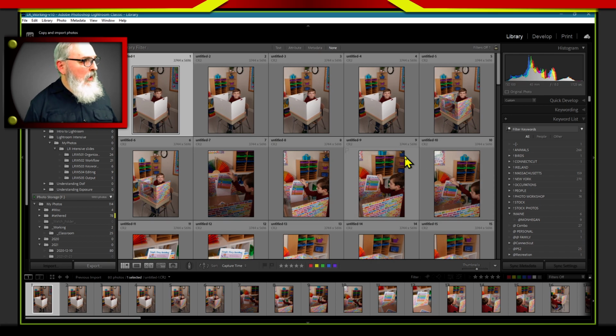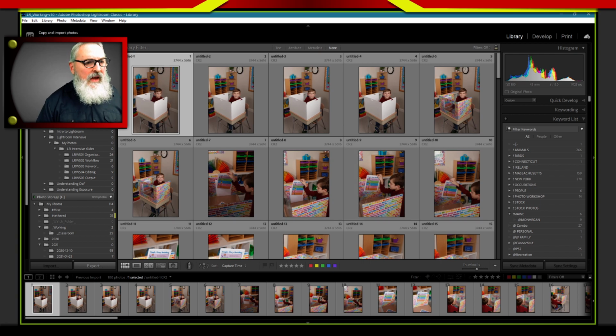So in that import screen, that's your first place where you can add keywords. The second place is right here in the grid.